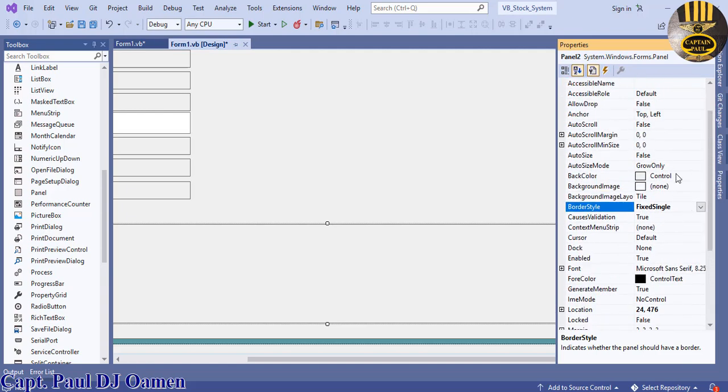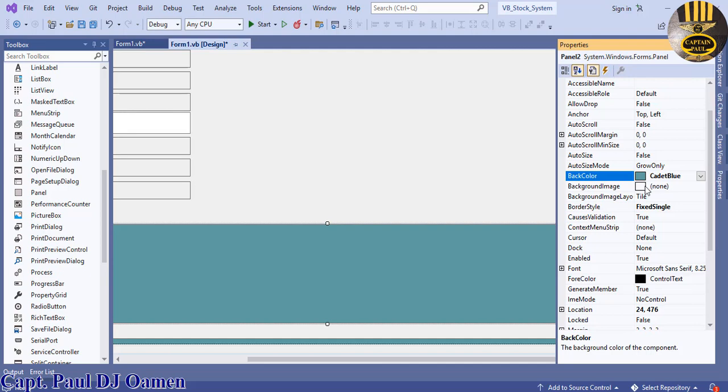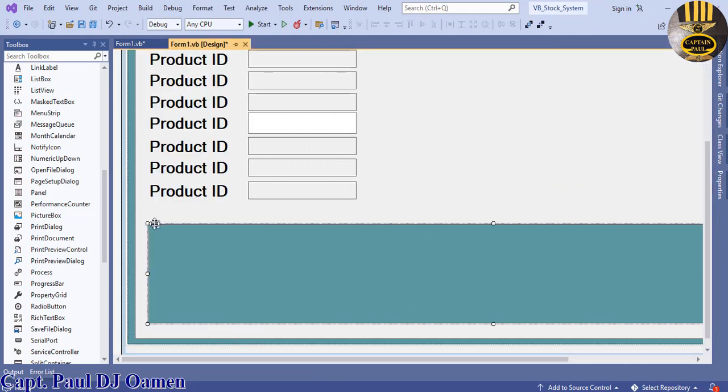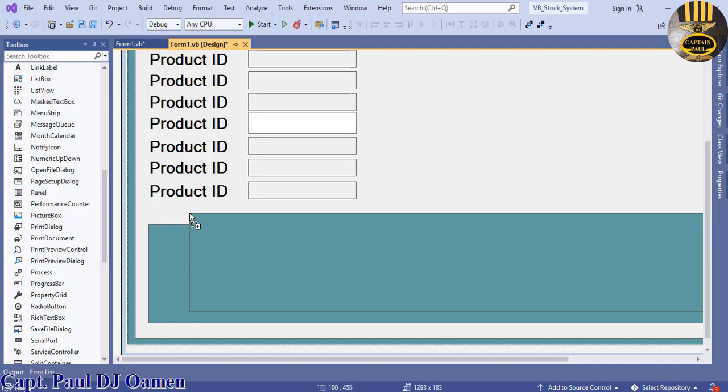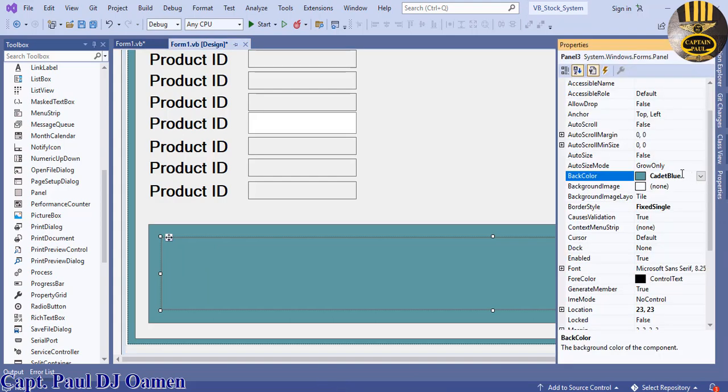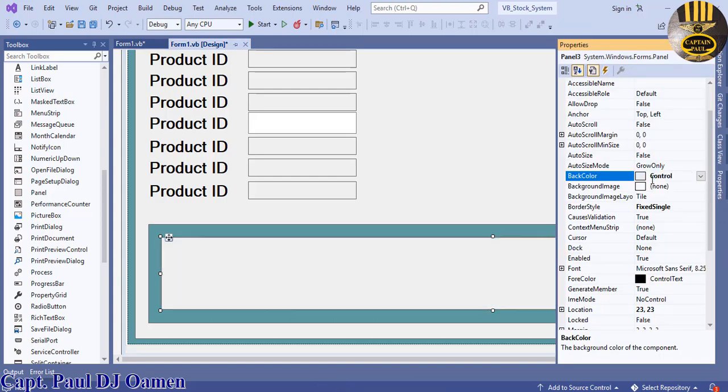Okay, Fixed Single is fine, and the background will be cadet blue. Add another panel. I can copy this anyway. Hold on to the control, click and drag, copy. I'm going to reduce everything about this one. Just bring it in. There. Change the back color of that to Control. There, done.